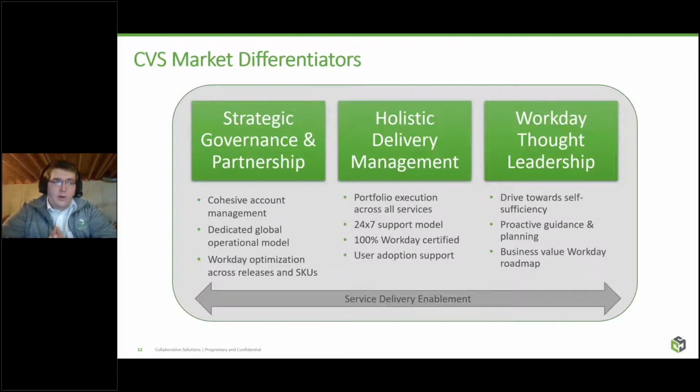We always want to push you to go and own that. That's why KT is such a large portion of what we do in all of our tickets. And this is really just driving you as a customer to self-sufficiency, and then going back to optimize what are the things that we can do. There are different Workday updates coming down the line, things that we know are going to be a really valuable add to what it means for your Workday, for what you individually do as your investment. So that Workday thought leadership is really us driving you to be self-sufficient in your day-to-day issues, and then come to us if there's something maybe you want to uptake, or maybe there's an opportunity to implement advanced comp or implement inventory, near and dear to my heart. And that's really what we want to push you as customers to come back to us for.